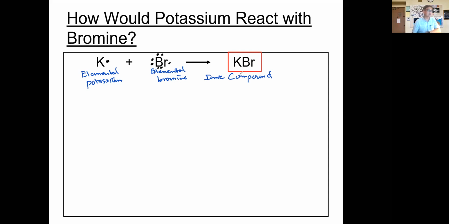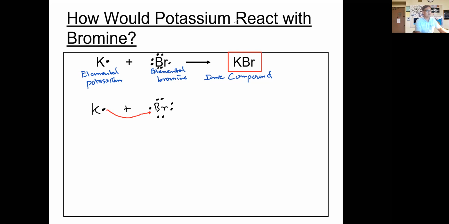So how does that ionic bond form? Okay, so let's go ahead and see what we have. Let's write this down. So we have the elemental potassium reacting with elemental bromine, and we'll write the Lewis dot structures for these. Make sure that you're able to do this, folks. Okay? All right. So during the course of this reaction, potassium wants to give up its electron, just one electron here, and bromine needs to pick up one electron. So what does potassium do? It donates, it gives that electron to bromine.